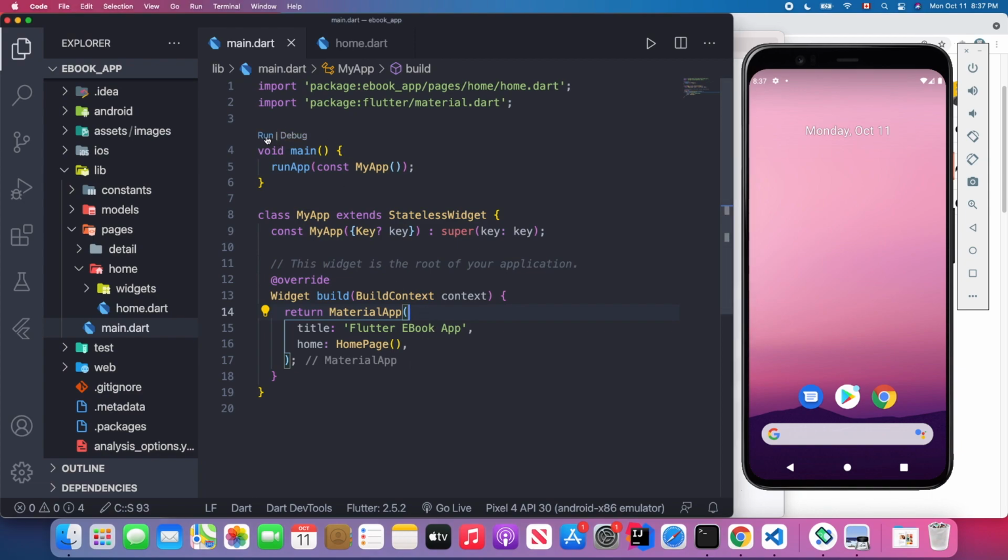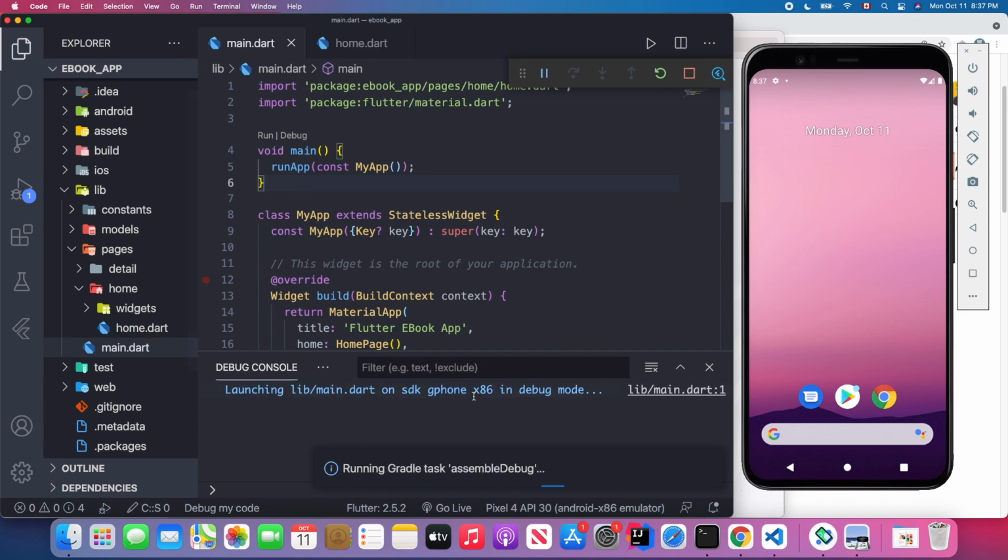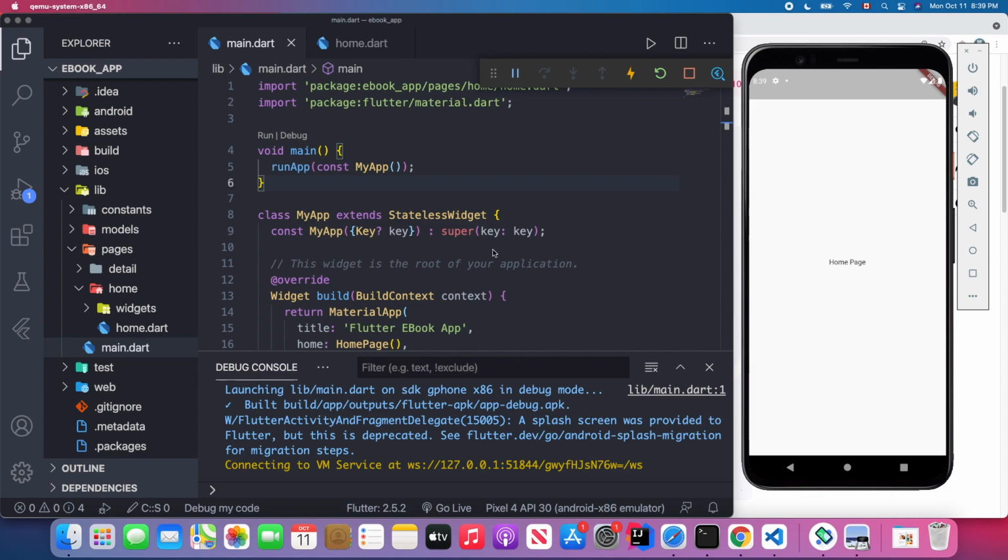And we can run this entire app on our emulator. So just click this run button, and because this will be our first time, it takes a little bit longer. Just wait a few minutes. After a few minutes, you will see this home page show on the screen. This indicates we have successfully set up our initial project.